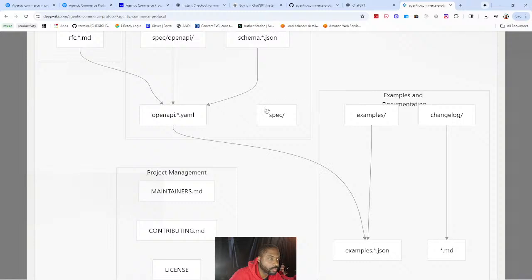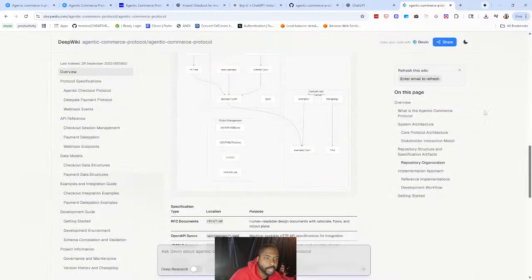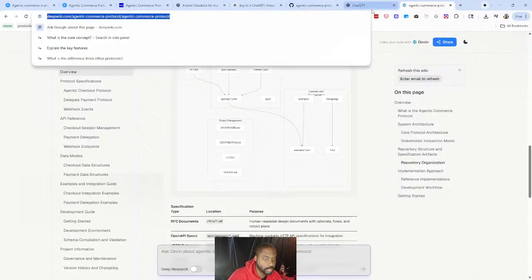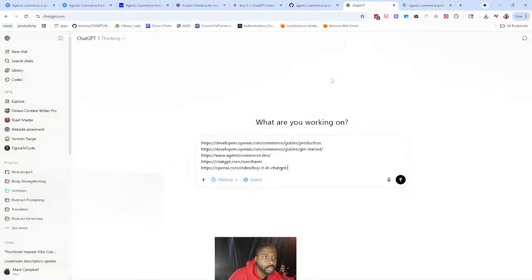I have breakdowns of where things are and how things are organized. So rather than passing the GitHub repo to the chat, I pass the Deep Wiki repo URL. There we go. So now I get better results.